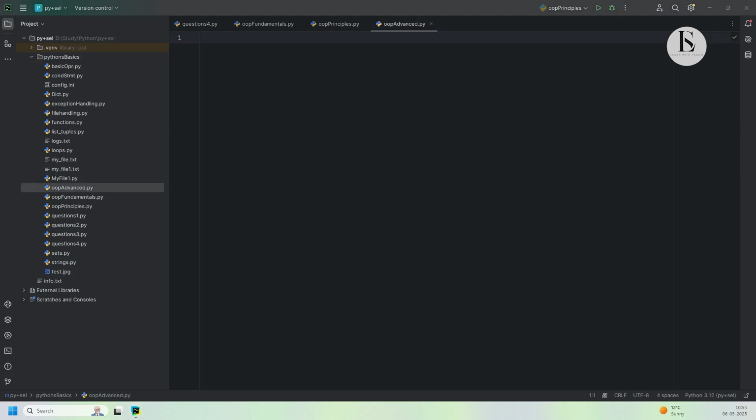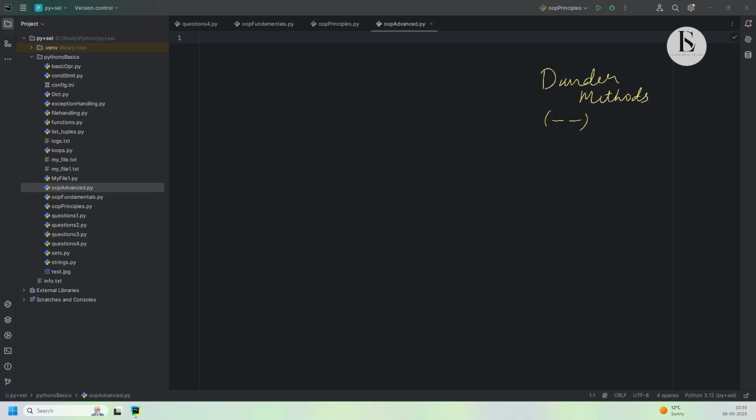So, what are Dunder methods? Or they are also called special methods. Dunder is nothing but a shortcut for double underscore. Any method starting and ending with double underscore is known as a Dunder method. They are predefined hooks that allow us to control how objects of our class behave in various situations.